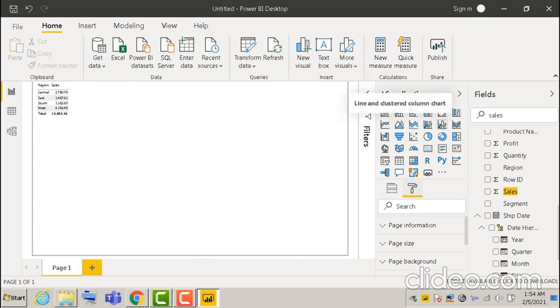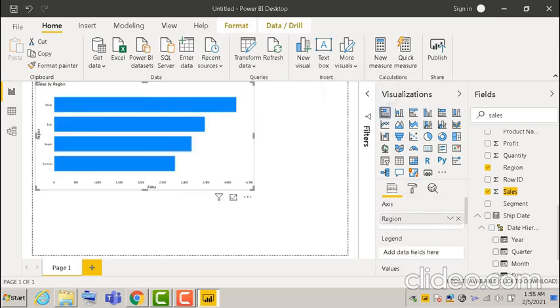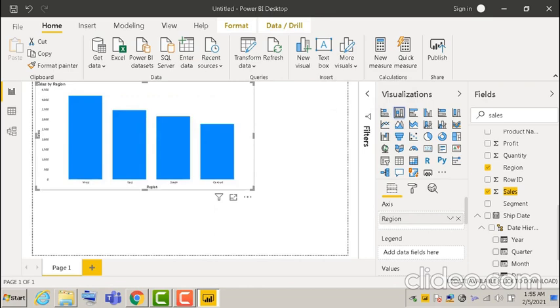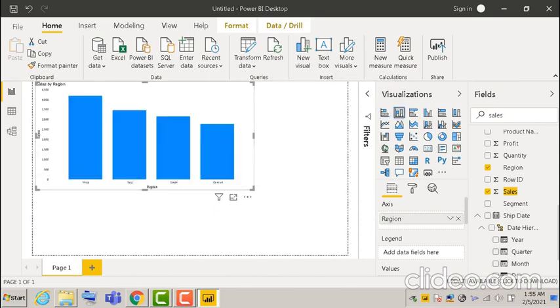No, I will be selecting a simple bar chart. Let me just click on the bar chart. So this is the stack bar chart and this is the stack column chart. The difference is just horizontal and vertical. When you click here, it will give you horizontally, and here it will give you vertically. This is the only difference between both. We are also going to learn more deeply about charts in our later sessions.